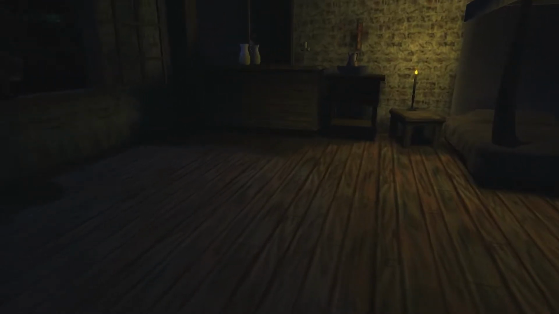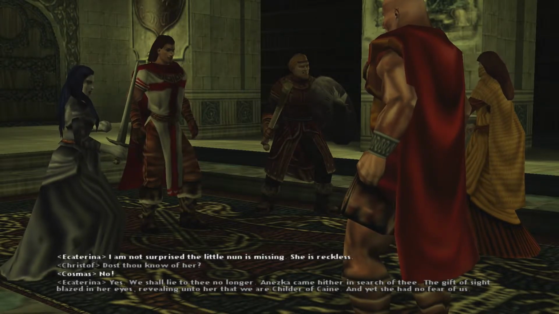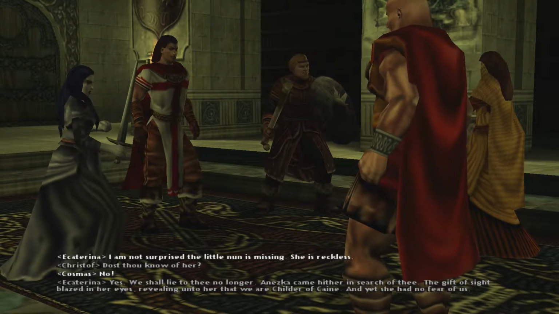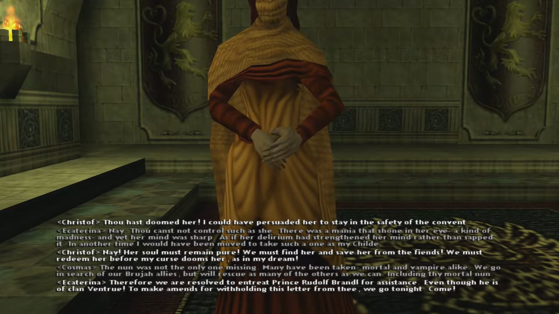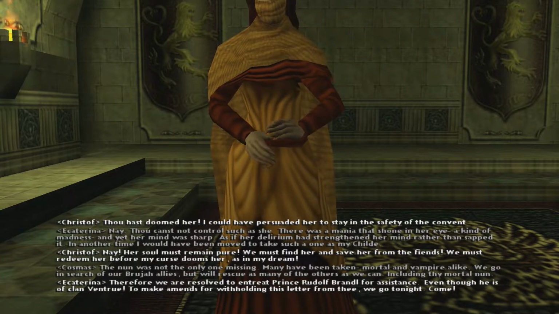Anyway, Kristoff has a nightmare about hurting Agnieszka and discovers that she is missing from the convent. It turns out that Ekaterina knows who Agnieszka is, but lied to Kristoff about her visit to them, and to make amends, they seek the counsel of Prince Brandl in regards to disappearances in Prague.